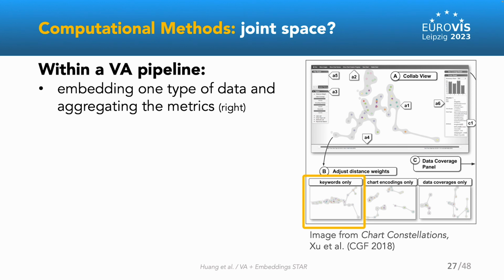For instance, the tool on the right shows different ways that visualization charts can be represented as dots in the scatter plot. They incorporate word embeddings of tagged keywords in the meta label of those visualization charts, along with some other chart encodings and dimensional intersection information to aggregate pairwise distance such that similar charts can be clustered. In such cases, an ensemble calculation of different metrics with user-customized ways determines their positions.